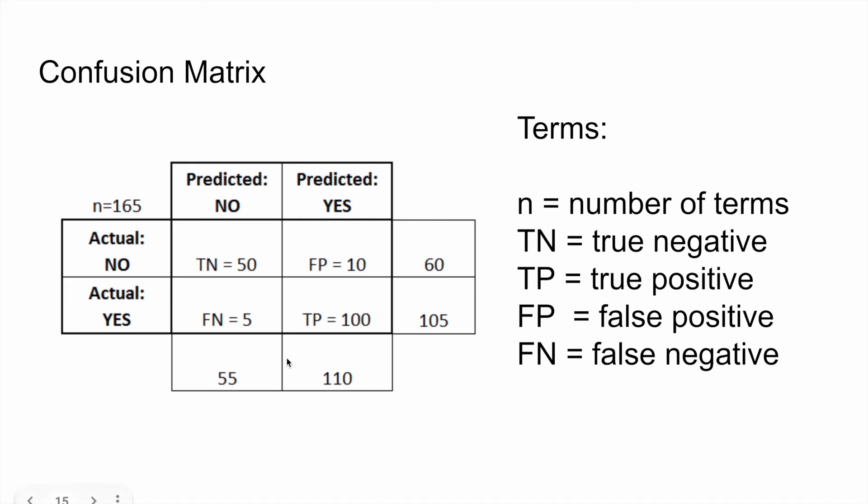Now, false negatives can actually be more dangerous, as it means the model has incorrectly told someone who actually has the disease that they are perfectly healthy. So, I hope you can sort of see why it is super important for us to analyze our network for complexities to see how it can be improved and advanced to get the best results possible for our model.